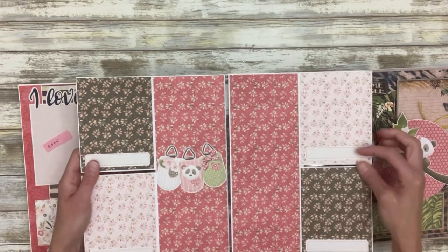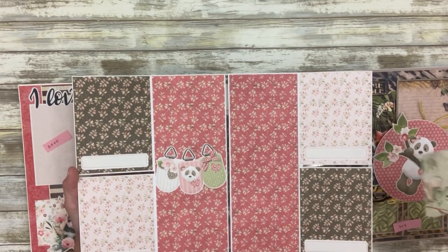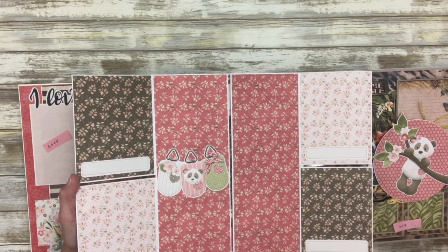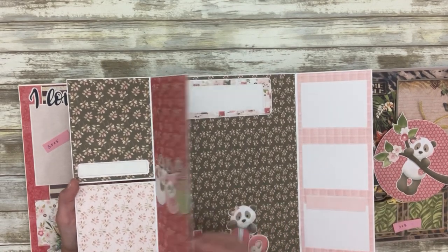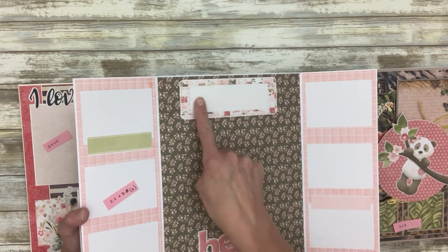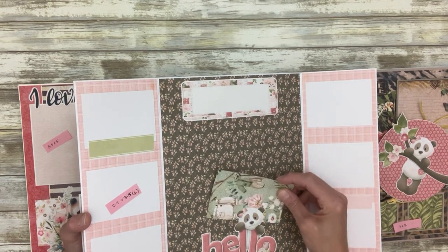You could certainly leave that open on the ends if you follow the tutorial. There's a place to write titles or sentiments in all four of these spots. Then this opens again and you have two-and-a-half by three-and-a-half photos — you could leave some for journaling. There's space for a title here and here, and some sentiment here, and I left that open to tuck some stuff under there.